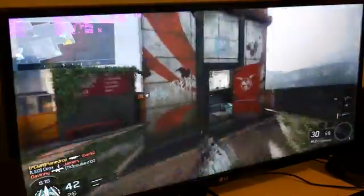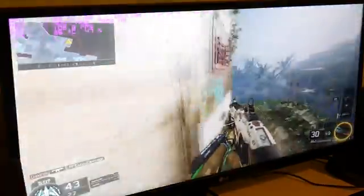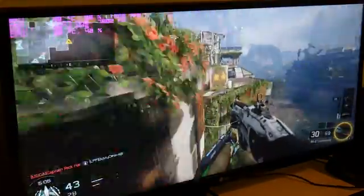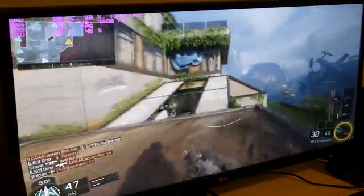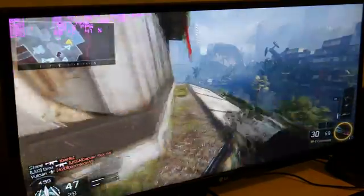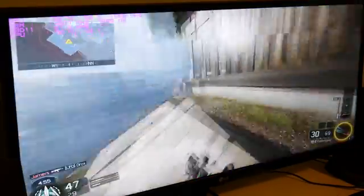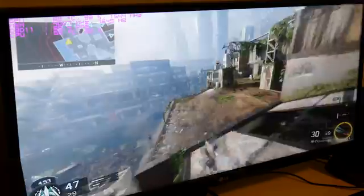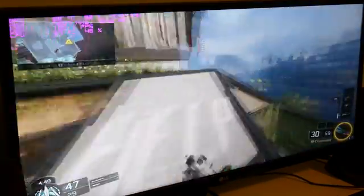It is a full desktop 1070, so we're not getting any performance drops from that. I wanted to bring you guys some performance testing with various games — not so much to show how a 1070 performs, since it's a desktop 1070 and you'll notice no performance difference from the desktop version. What we're really looking at here is going to be the temperatures, which I've got displayed in the top left corner.